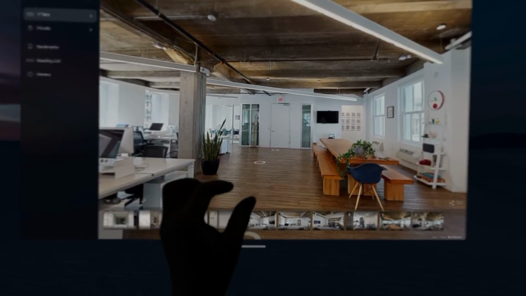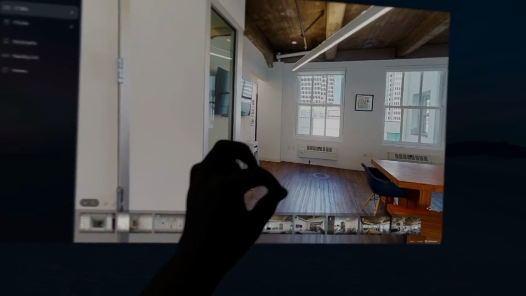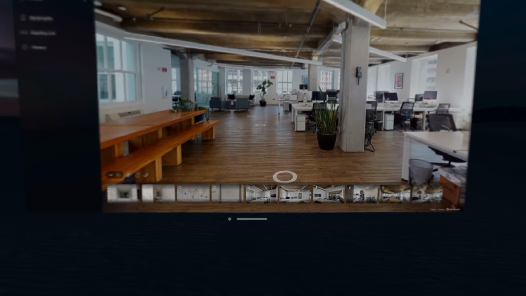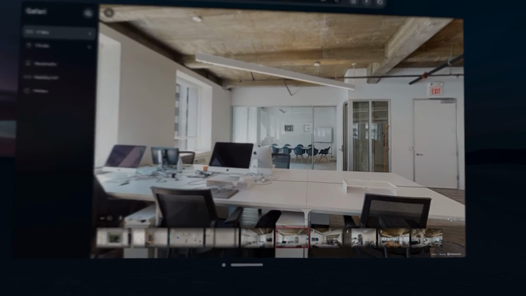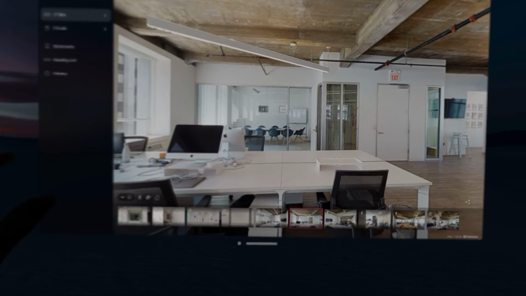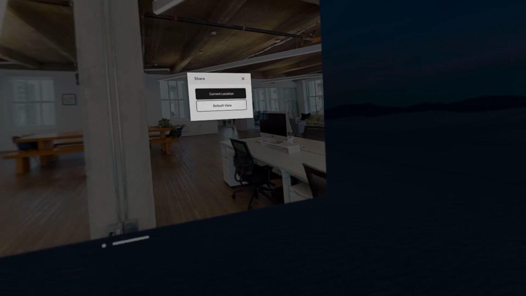Everything that you would normally do in a regular tour on your desktop, yes, you can do it in Apple Vision Pro, and it works just fine. You can go into the highlight reel, everything is the same. But you're not in VR 180 or VR 360, completely immersed, but you're pretty close. Maybe I'm wrong, but let's try one more thing.